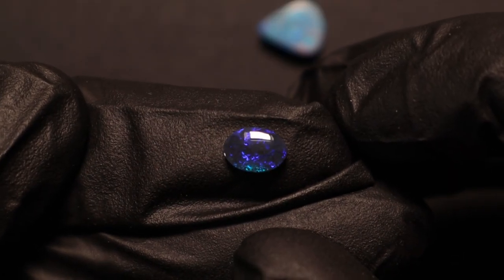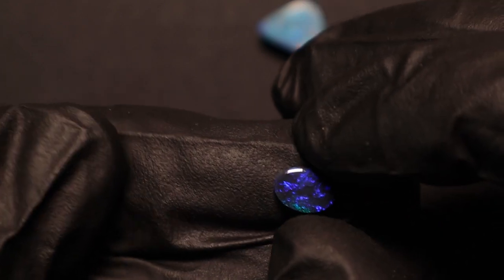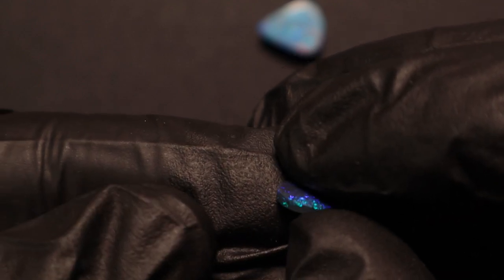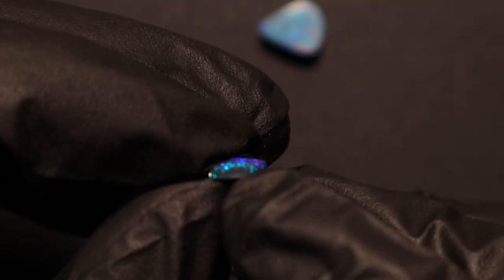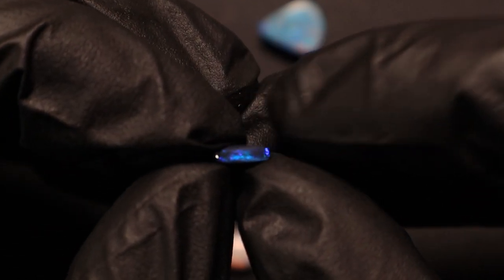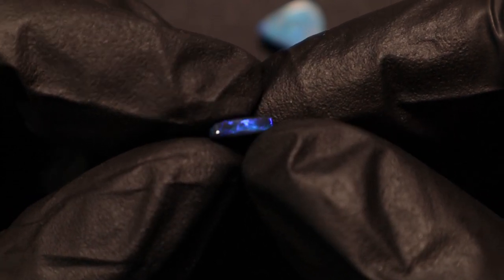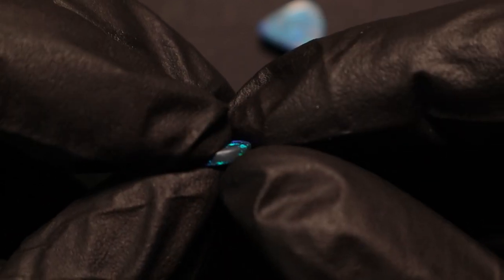Starting off, this is as basic a solid opal as you can get. The face of it looks pretty nice, nothing too unusual about it, just looks like a nice opal. And if you're looking from the side, you can see that there's a little bit of opal color there, so there's no clear line. You can see that there's a little bit of potch that comes right up into the color bar, but all in all, it's just opal. And if you look on the backside, sometimes you won't have access to the back, but you can see that it's still that same opal. No really unusual parts to it, no interface really, except for that tiny bit of potch in the corner there. And yeah, easy solid opal.